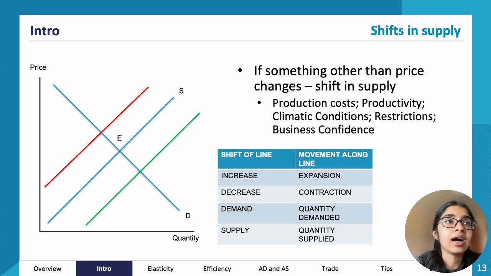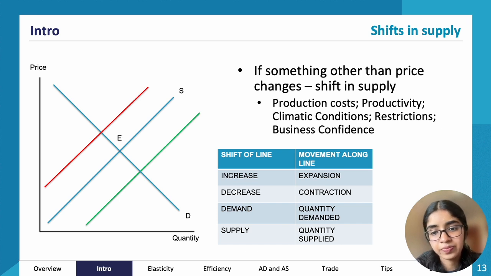Productivity, again, depends on the product. I'm producing apples. Let's say I don't have any machinery to harvest those apples. Let's say I'm the one hand-picking those apples and packing them every single day. Not very productive. I'm less willing to supply. Climatic conditions, that's a really big one, especially in my example here. If we have a drought, and I work in the apple industry, it's probably not going to look too great for me. Climatic conditions can influence supply a lot. So again, if there's a drought and I'm supplying apples, supply shifts left, just because I'm not able to produce as many apples anymore.